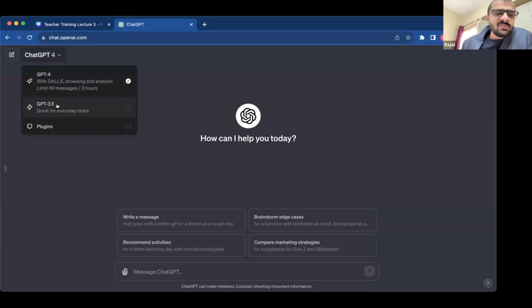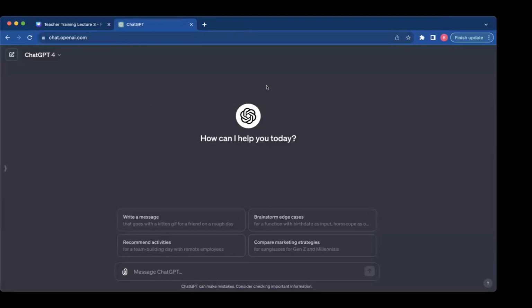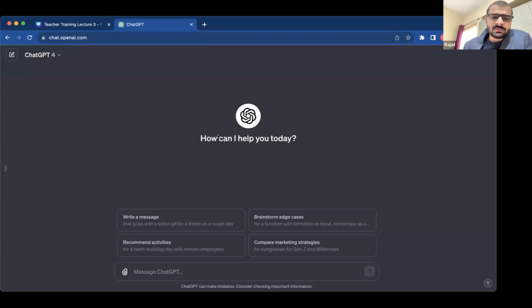And the free version is GPT 3.5. So mostly all of us on this call probably are using GPT 3.5. Can everyone just type in the chat which version of ChatGPT they are using? Are they using the free version or the paid version? Just to get a sense of what everyone in this call uses. If you could just go ahead and type it in the chat. So Kuldeep sir has mentioned that he's on the free version. Purushottam sir has also mentioned that he's using the free version. Yes, Prachi ma'am, GPT 3.5. So that's the free version. Okay, so that's what we had assumed.